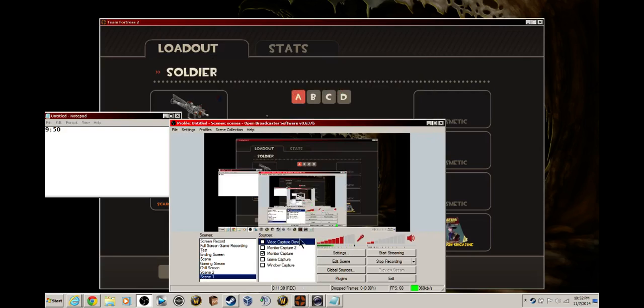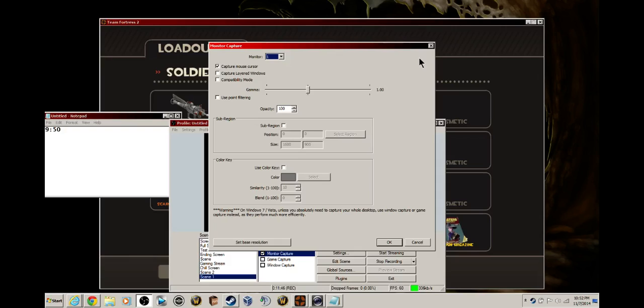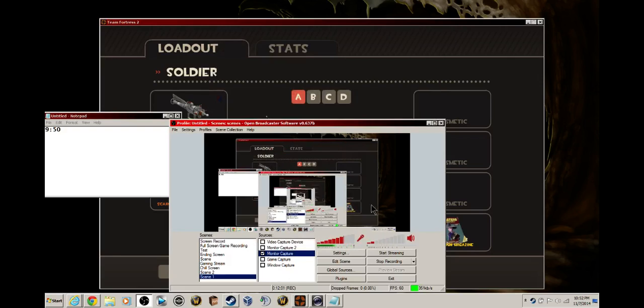Now, I know this might not be the best tutorial available around, but I wanted to make sure you guys get the understanding of what these are. Like the monitor capture, the sub-region. You want to click on that and select region. It's basically a big box, and whatever you place it on, that's the area it's going to record. Now, I'm not using that now because you guys got to see what I'm doing. But basically, that's neat. And you guys have all these tools like text.